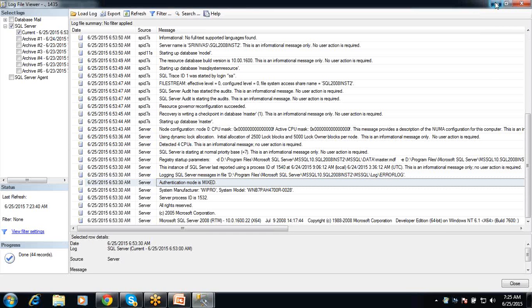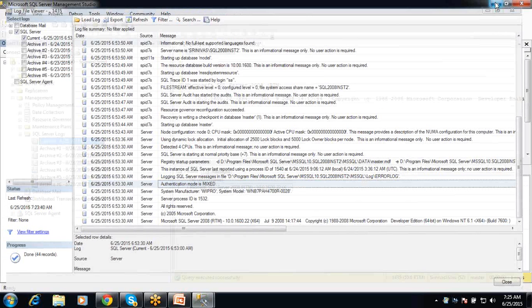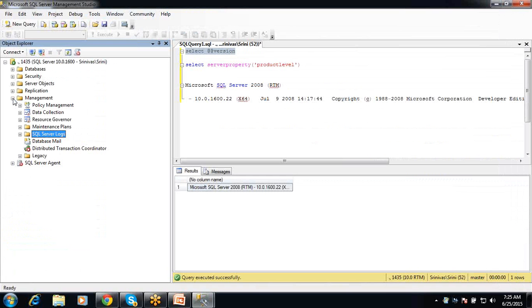So as part of configuration, we will see a few more things related to the SQL Server instance. What is my SQL Server name? Since this is a named instance, it is box name plus SQL Server instance name.